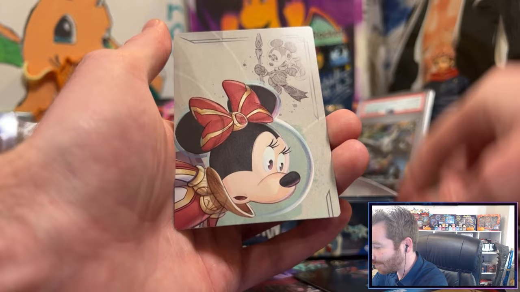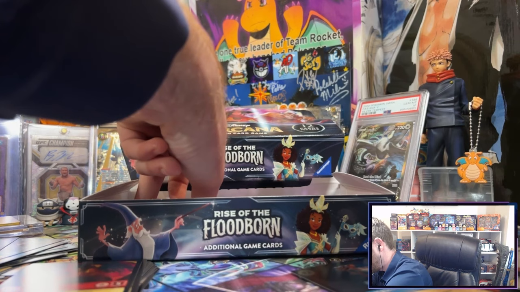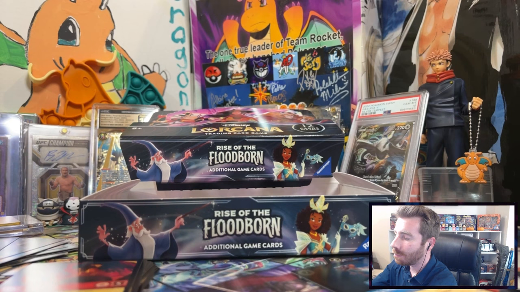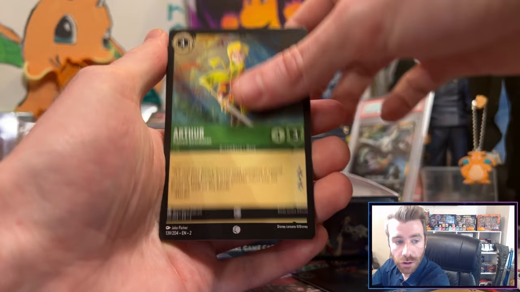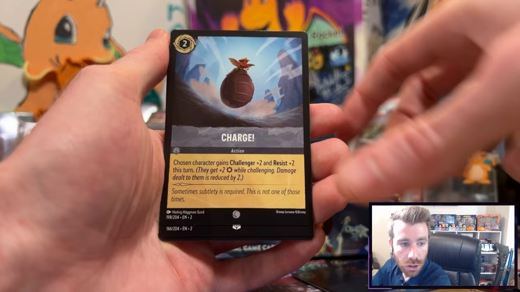All right, I think we've got 6, 7, 8 packs left. These are the last 8 packs, the gym leaders, if you will, if you're familiar with Pokemon. Chip the Teacup, Mulan, Soldier in Training, Arthur, Trained Swordsman. I like that Arthur artwork. Basil of Baker Street, Rapunzel, Sunshine, charging into action there.